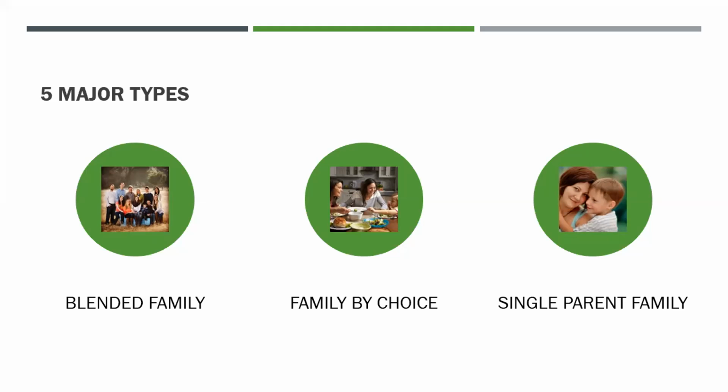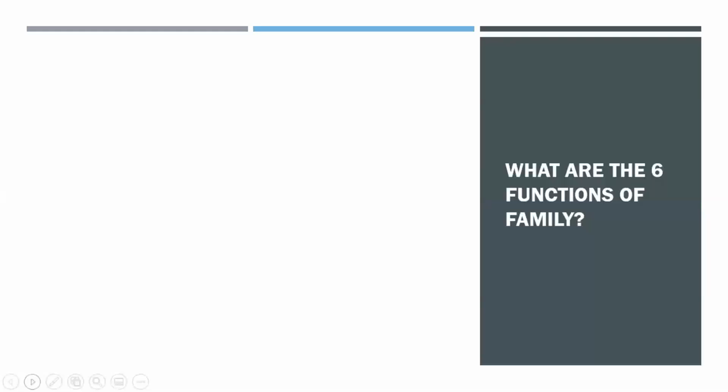There tends to be a "Dad lets me do this, why don't you?" Or "Mom lets me stay up until 11 o'clock, why don't you?" And sometimes it can just be that push and pull from one family to another. So now we are going to talk about the 6 functions of family.